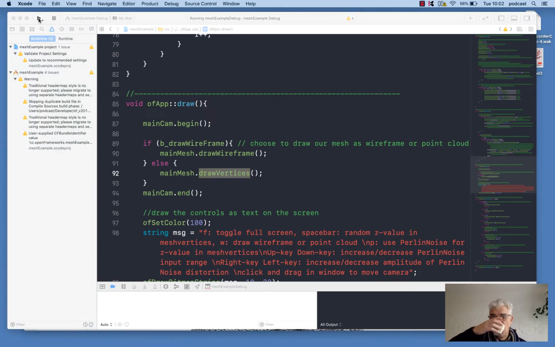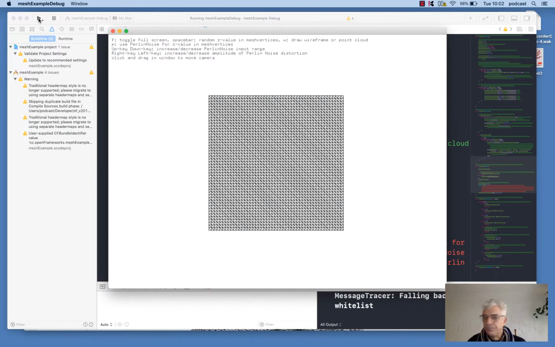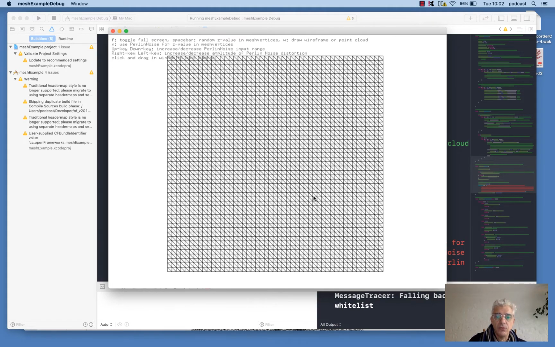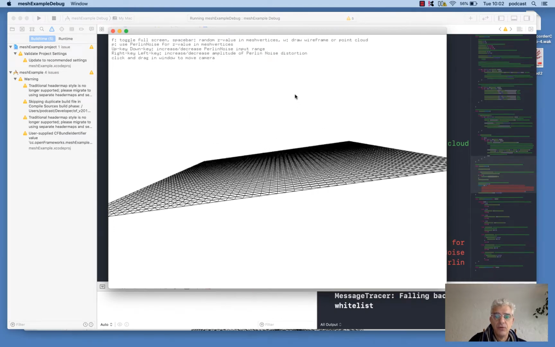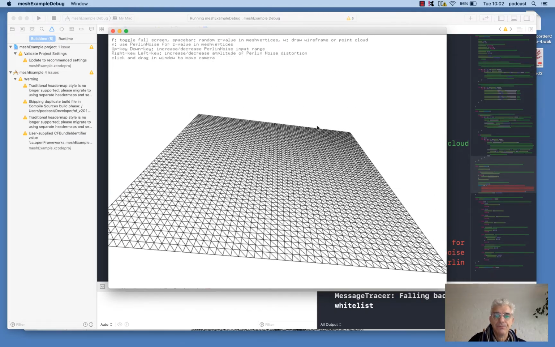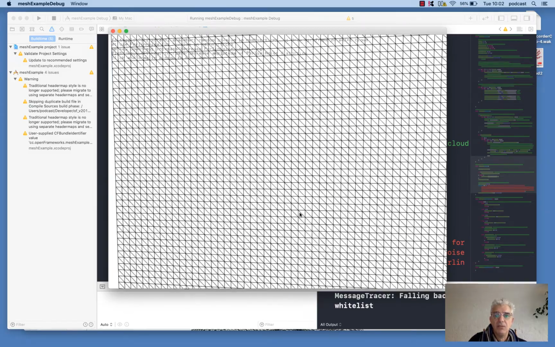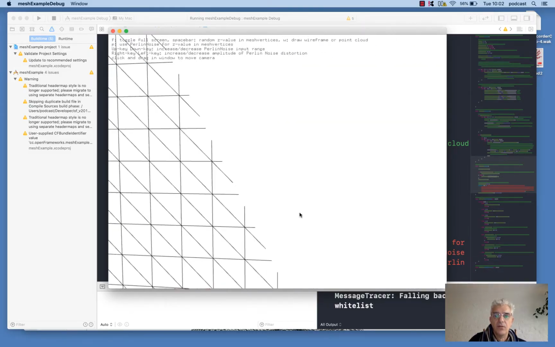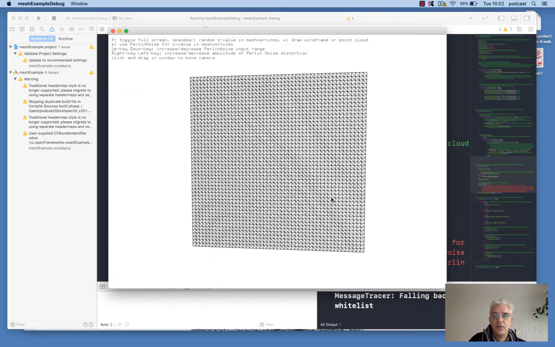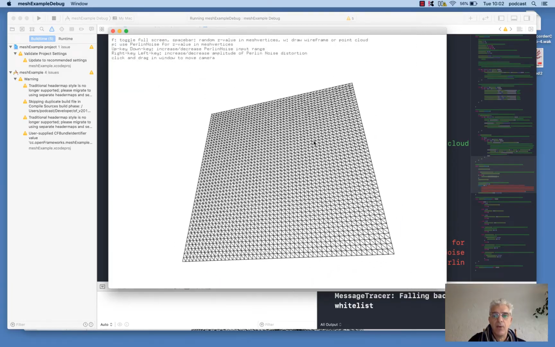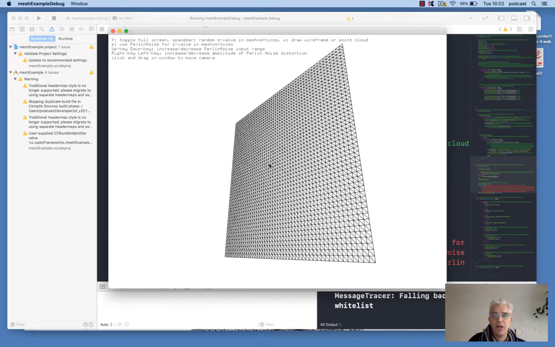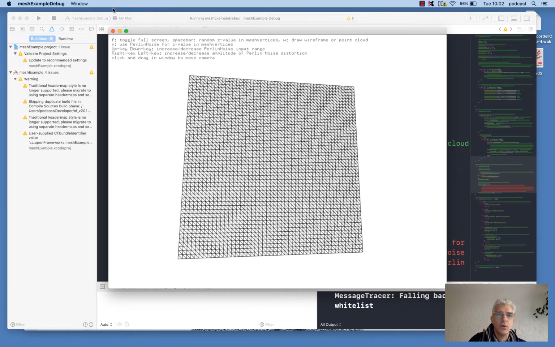And drink coffee. So here we go. It's compiled, it's running. You can see I've got a mesh of 50 by 50, and on my mouse or my trackpad, because I'm running EasyCam, I can zoom in and have a look at that mesh, and you can see it's got 0 thickness, but there is my mesh made up of all my triangles of right-hand and left-hand pairs, and I can move the camera around and have a look at it. So I can build a mesh any way that I want.